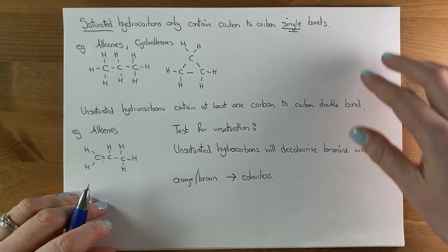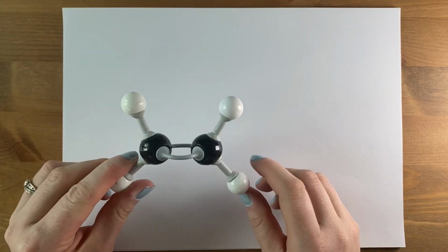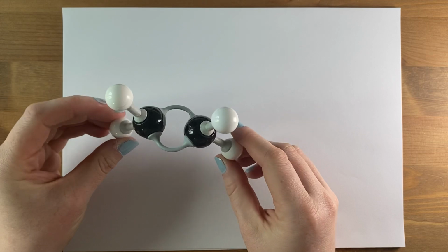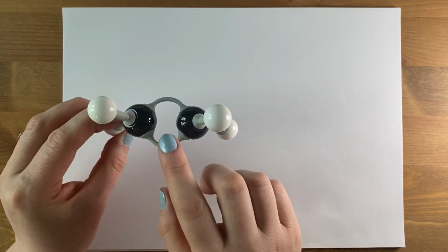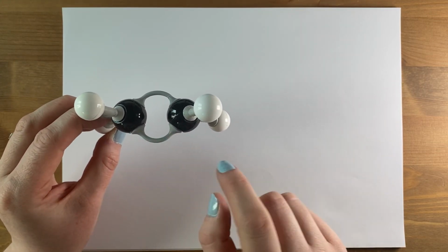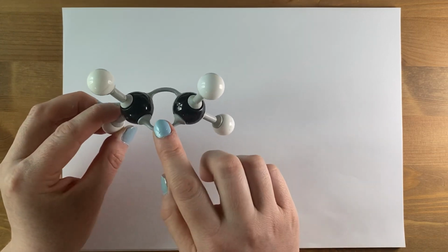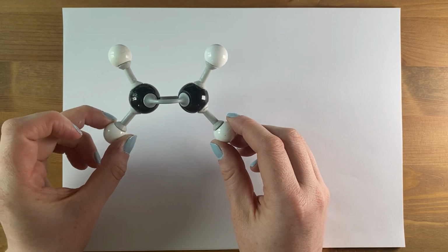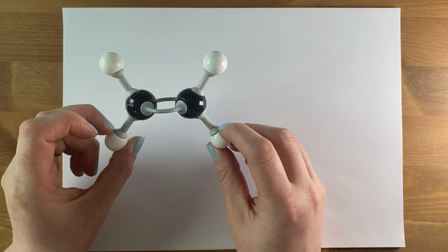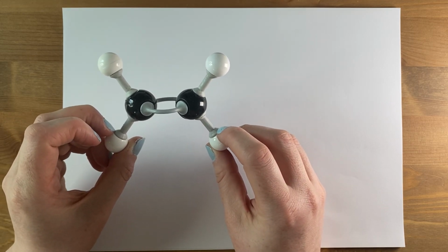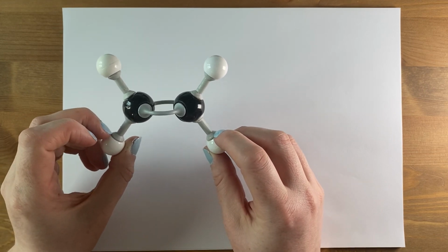Now, let's have a talk about this. Our alkenes are more reactive than our alkanes, and that's because of our carbon-carbon double bond. So if we have a look, I'll move over to these molecular models. This is ethene. We have our carbon-carbon double bond in the middle. And having two bonds in between the carbons is not the most stable arrangement for these carbons. And so this double bond reacts quite easily. So I'm going to demonstrate what would happen with our bromine solution and why it would decolorise. And that will show you the reaction that takes place here.